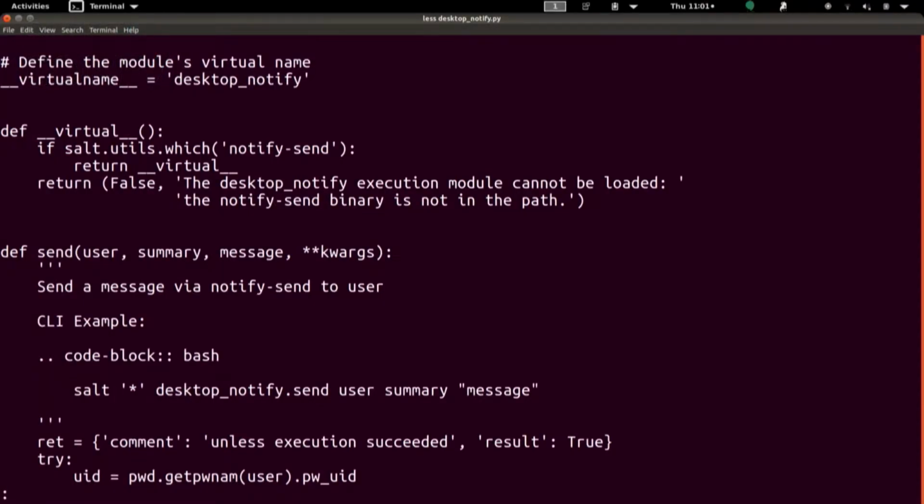Because if you return that tuple, then the true or false tells the loader if it was successful, and then the string afterward actually gives you a message. So in previous versions of Salt, you'd have modules that wouldn't load and you wouldn't know why. So we added support in the loader so that the message and the second part of that tuple will show up in your log. But you're not using it like down below where you have something equals. Those returners are different, or the return is different. So in the virtual function, it's returned, as CR said, it's a return to the loader. The return in the public function is actually returned to the user.